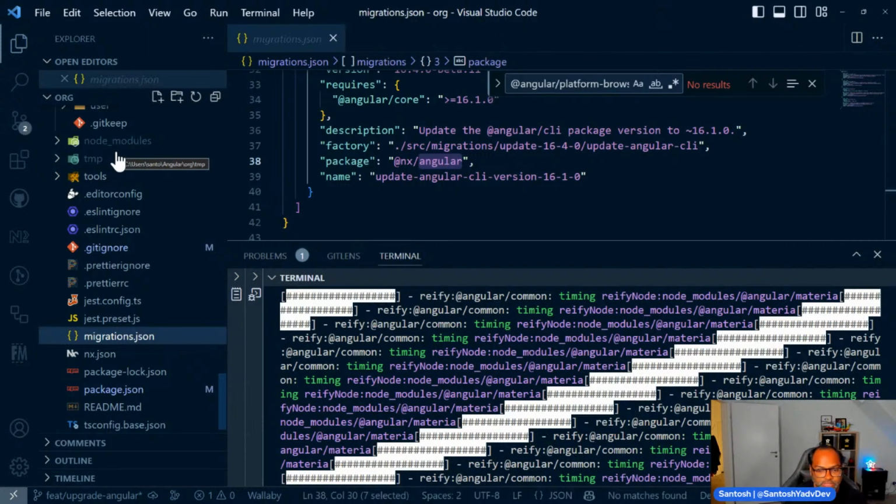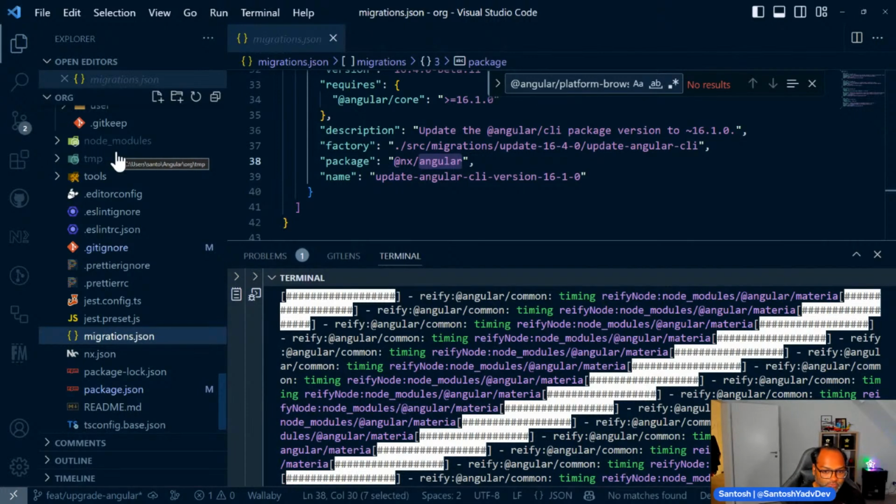Generally it is recommended that you should migrate one major version at a time. If you can do it frequently, there's nothing better than that. So let's say you have 16 and then 16.1 gets released, and if you can migrate to 16.1, that's recommended. But if you have a product and you are scared about upgrading the version as soon as the new version comes in, always go one major version at a time.